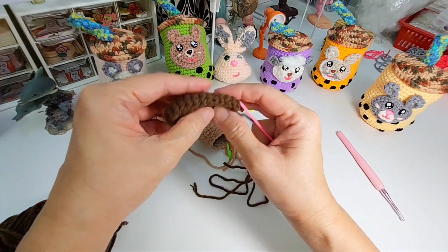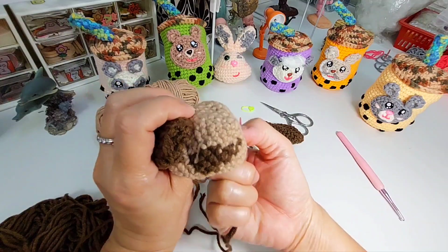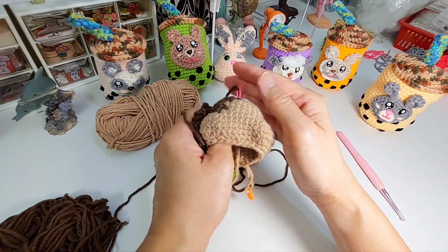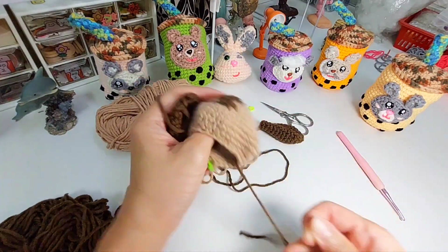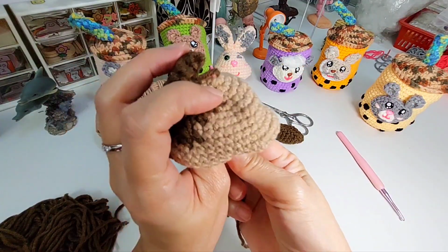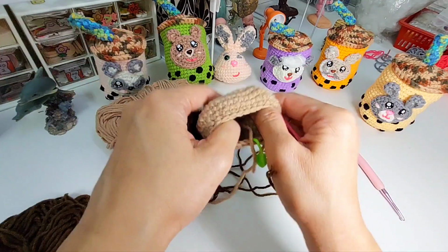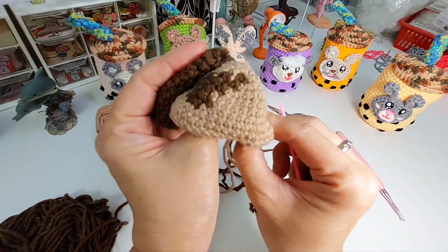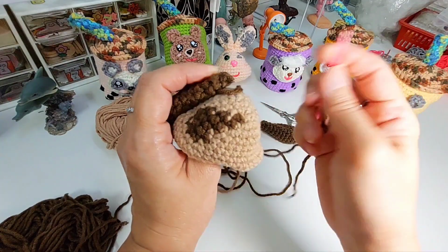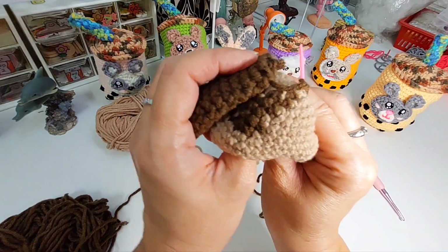And like this, so it bends like this. And take a look at the head. Go to where the magic circle is. Let's put the stitch into the magic circle. Kind of hold it first. Oh yeah, I can't because I already went to the side. Sorry, I should not do this because let me get this out. Okay. Oops. Because my yarn is at the side here. So wait, let me see.